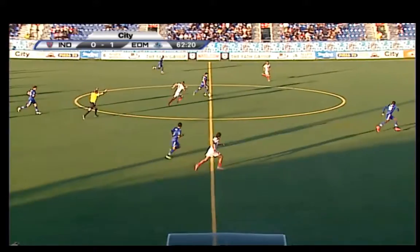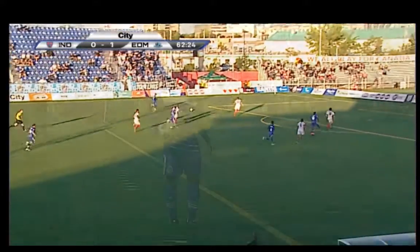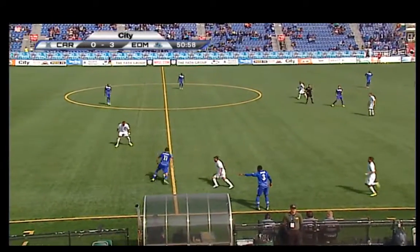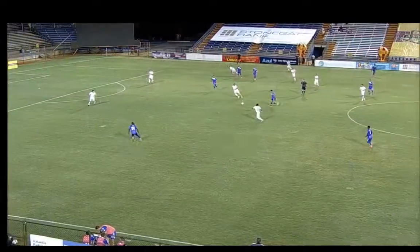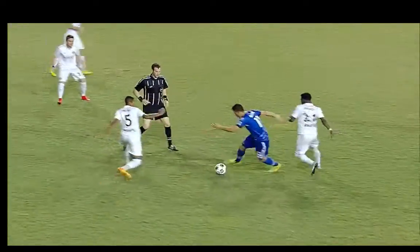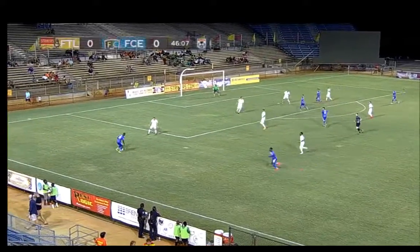Good little break forward by De Freitas there to sidestep one tackle, and he's got support to the left of him. One from Lang, and now from Richie Jones. De Freitas, good bit of skill as he gets set. They're calling him Nanu. Nanu. Edmonton trying to get off to a quick start, as they did with that fancy footwork by De Freitas.